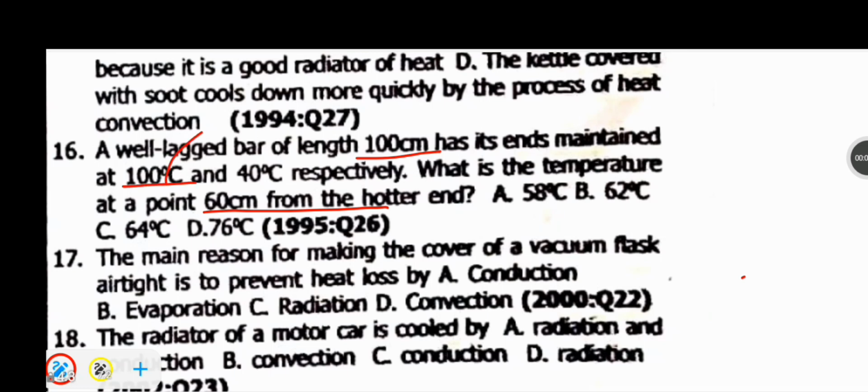These two will be paired together. This is the upper end, they call it the upper fixed point, so we pair them together. While this 40 will be paired with the lower end of the bar, which is 0 cm. Then 60 cm will be in the middle. Look how to solve it here. It's very simple. So draw a line like this first.